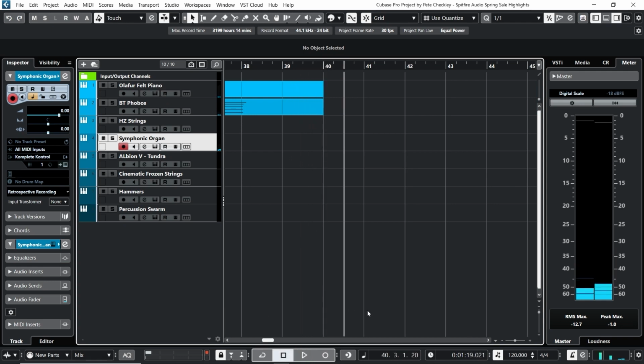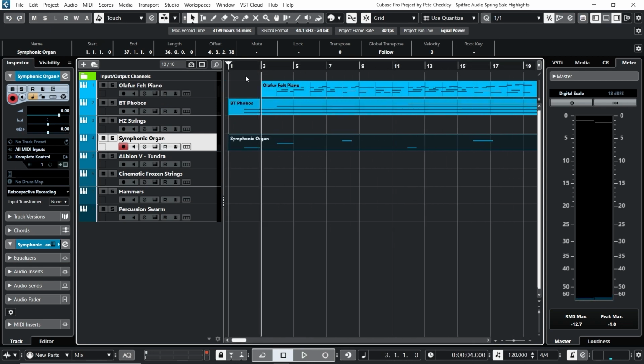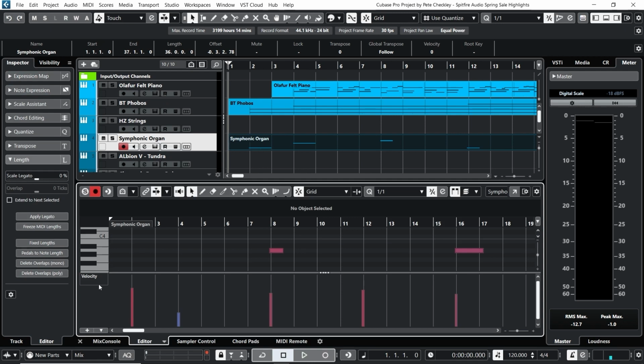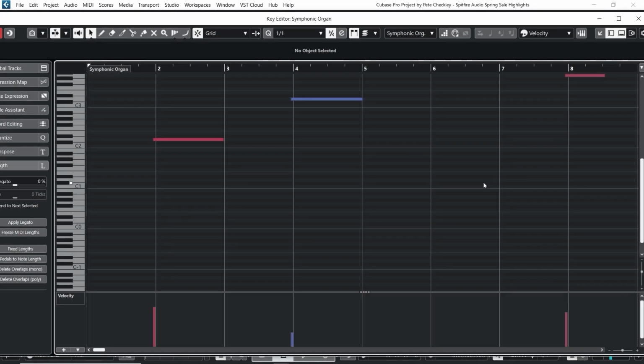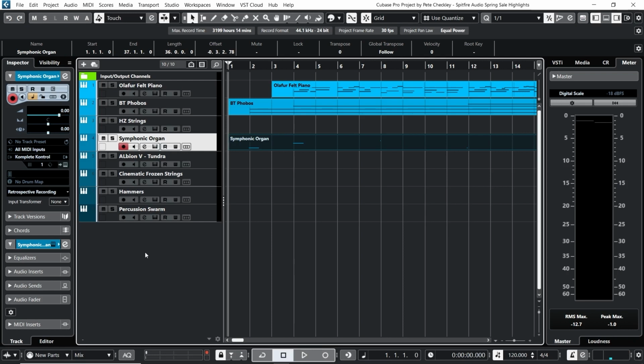Stop it there. Now I forgot to press record, so I'm just gonna do that on Cubase. And now we have our symphonic organ. Now the release is quite long, so all I'm gonna do is something like that. It should work. And then hammers.